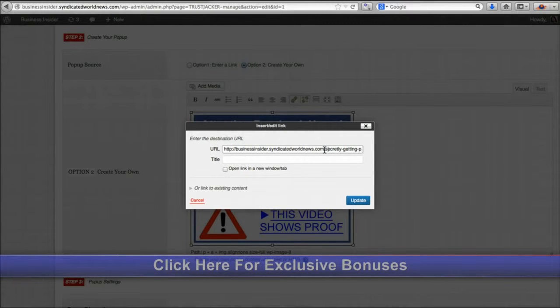So this is secretly-getting-paid-dash-T. The T is for Tiger. If I go into my Pretty Links, that redirects to my ClickBank hop link with a little tracking code that says Tiger.